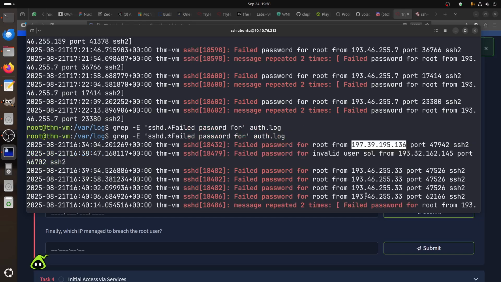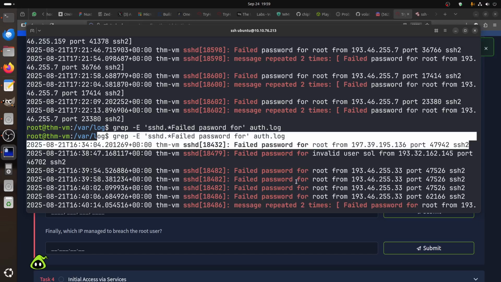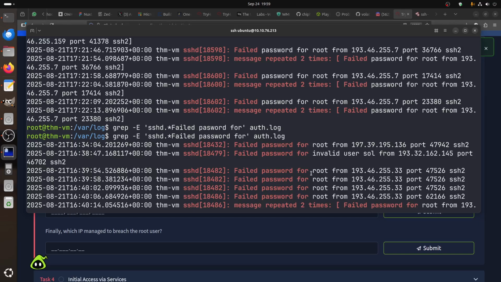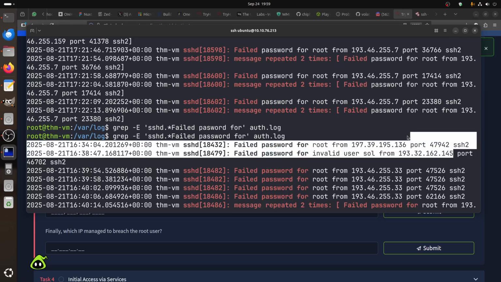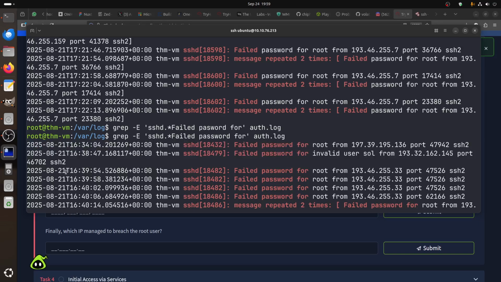If you look at the time, this one failed separately, the time is 34, but this one is closer, you can see they're close to each other, this one is far, so I don't think this one is part of the brute forcing. I'm not sure. These two IPs are just suspicious, but this one I think is where it starts.